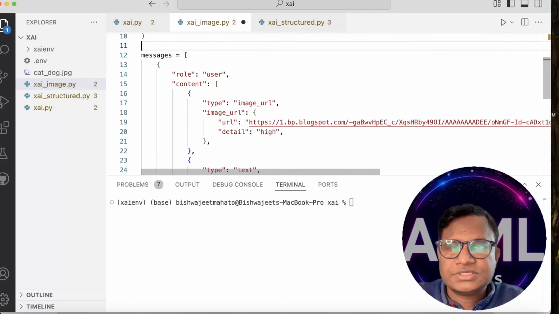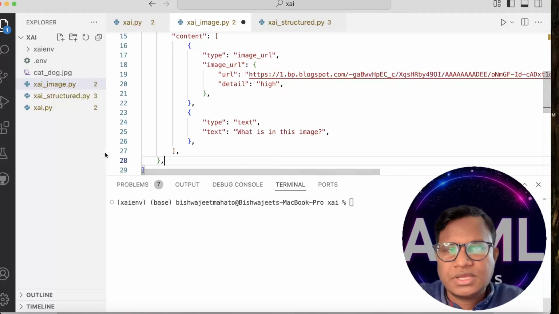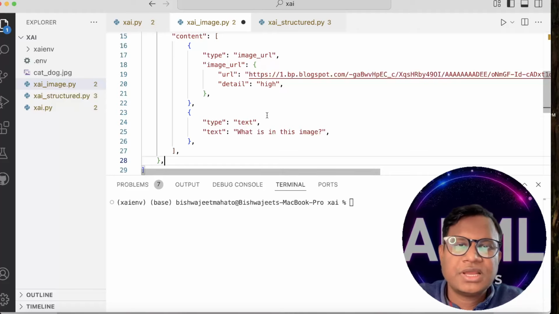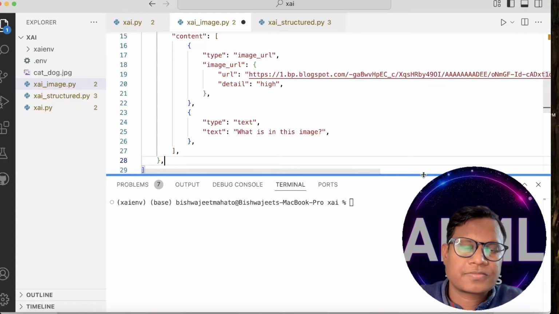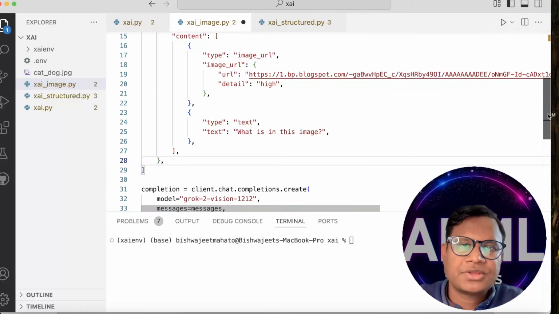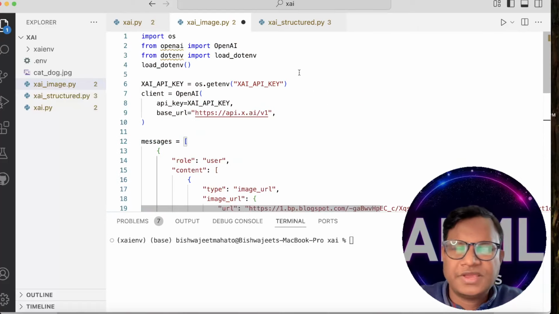See, this is how you put your image, and then you can ask a question about this image. So in this text portion, you will ask your question. Again, same thing, you can go from the start. If at any point you want, you can just pause it and then type it out. See, the first API and this API are the same till here. In messages also it's the same.